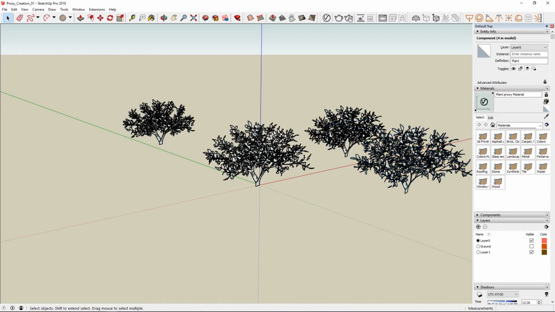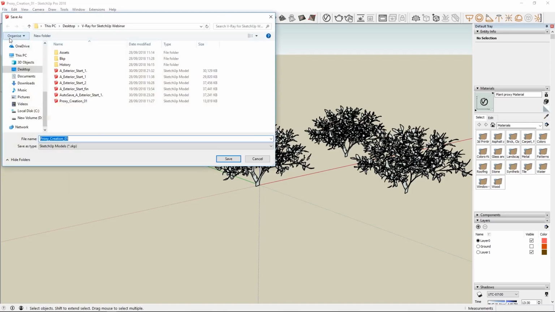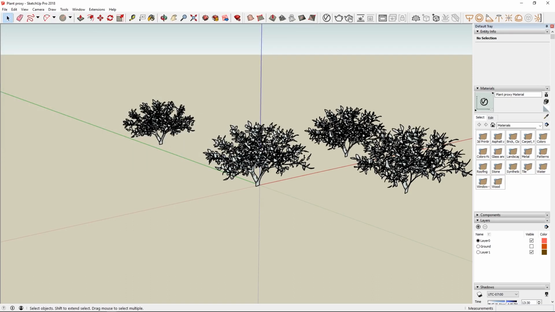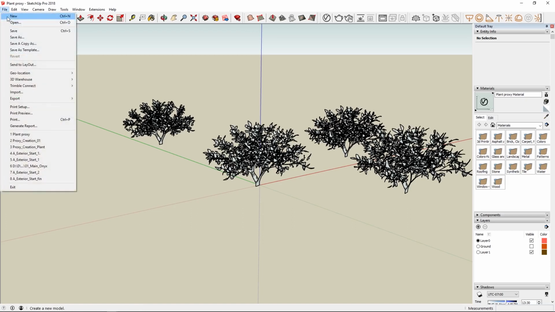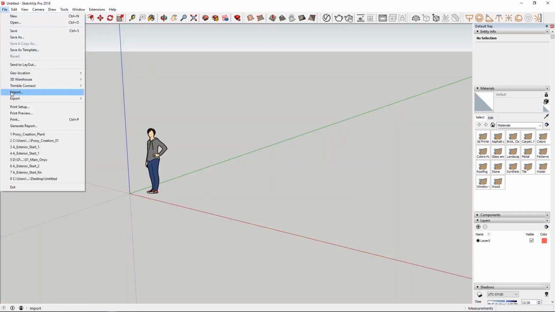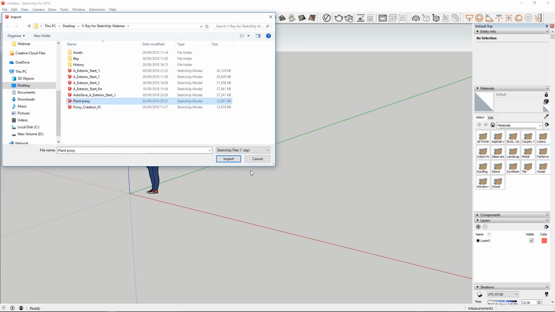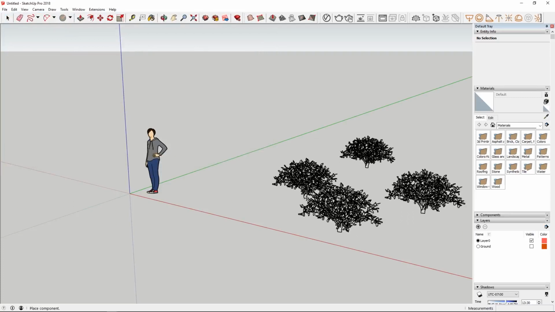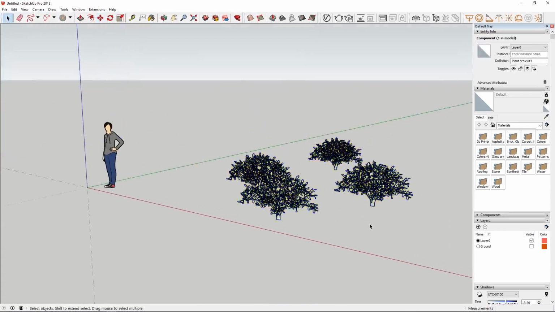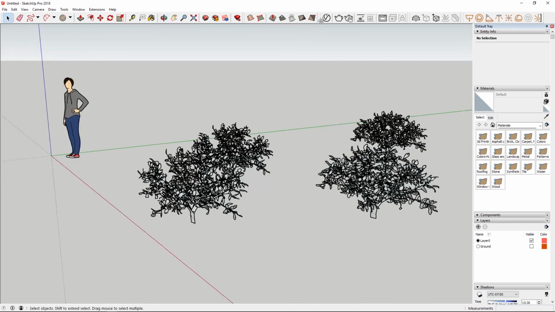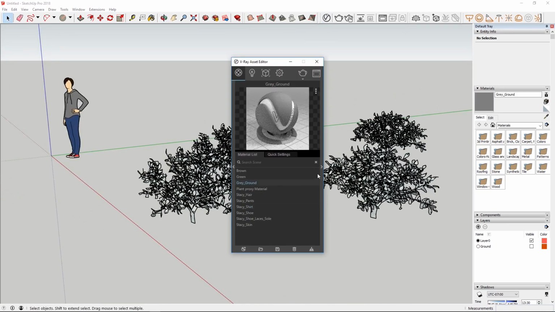You can now add this proxy together with its two materials to your scene by saving it as an SKP file. I'll open a new file and import the SKP that I just saved. It will import with the materials and the proxy, but keep in mind that if you want to give this file to someone, you need to provide all assets that were used for it.